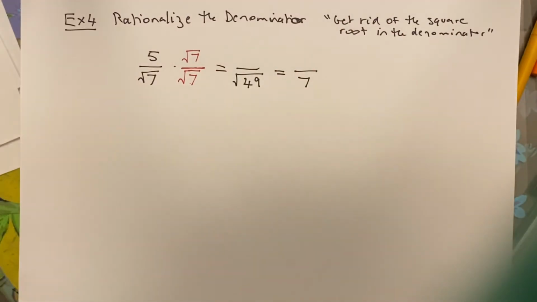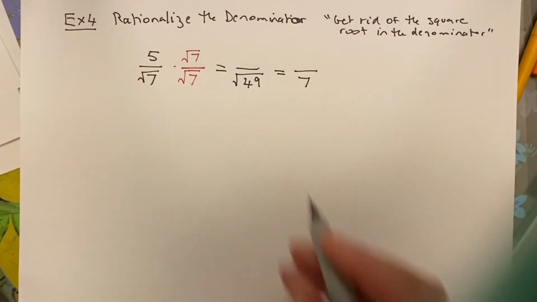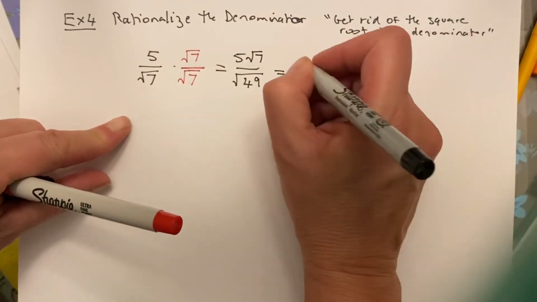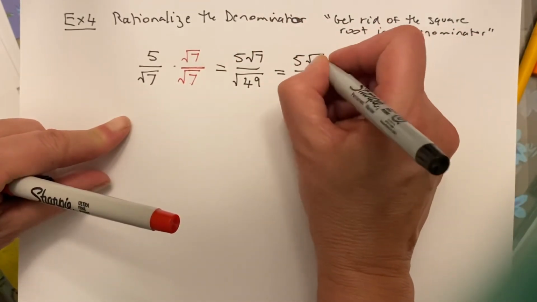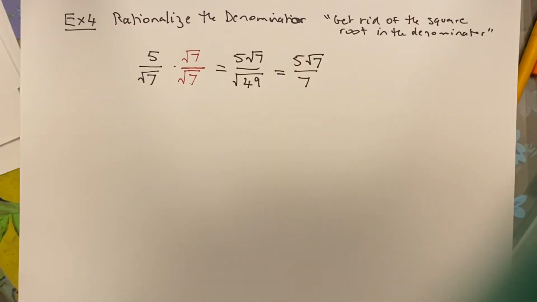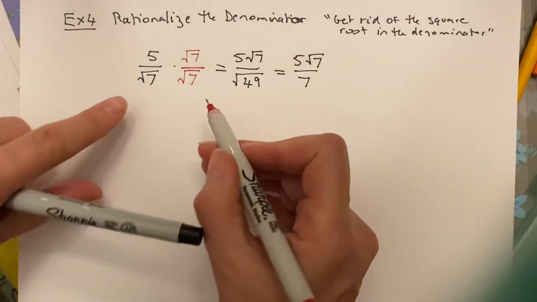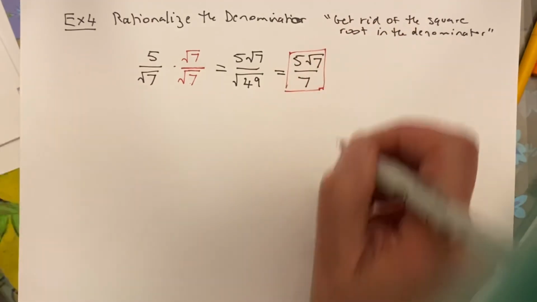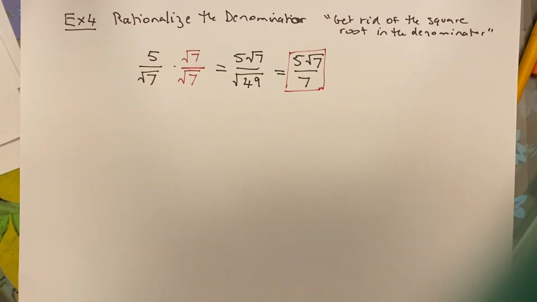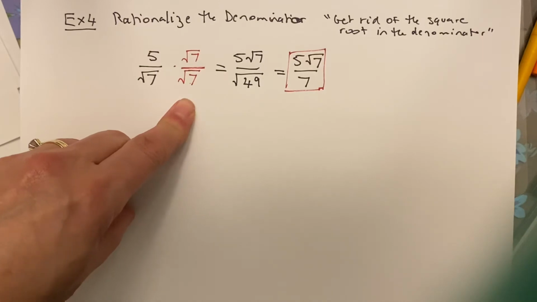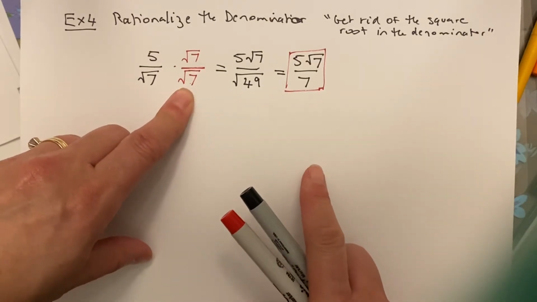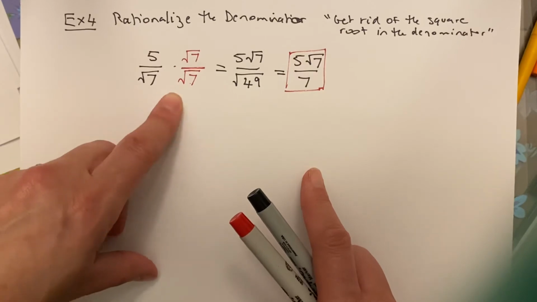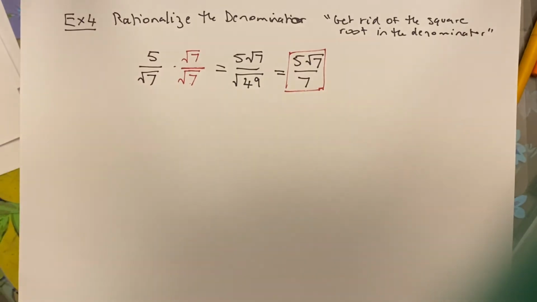And so you will end up with 5 times the square root of 7 on top, and that's going to carry all the way here. So 5 divided by the square root of 7 will give you 5 square root of 7 over 7 when you have rationalized the denominator, which means you multiplied by the square root of 7 over the square root of 7 so that you could get rid of this radical in the basement, or the radical in the denominator.